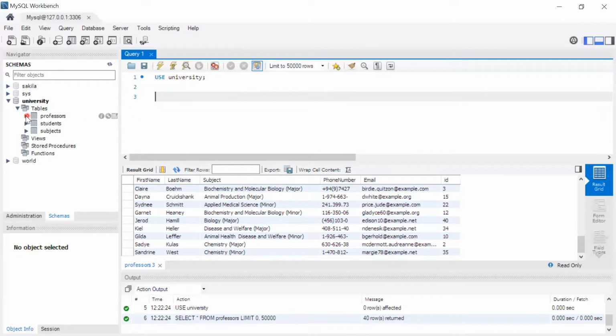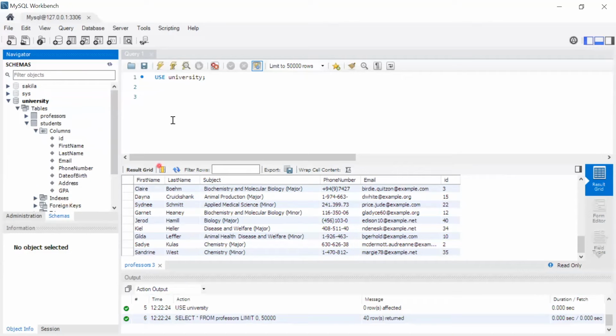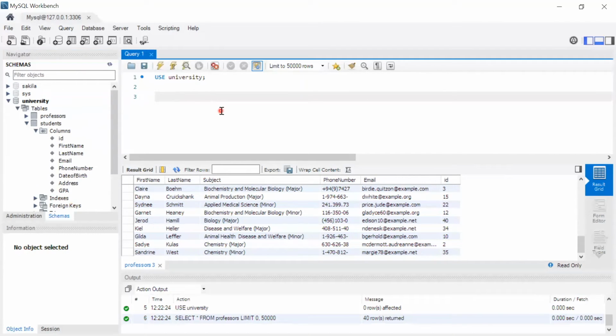So let's go to the students table, and I click on students, then I click on columns, and these are all the columns that are in the students table. Suppose I just want to see the name and the email ID of the student. I don't want the date of birth, the address, or the GPA or anything. I just want the name and the email ID. The way you can do that is you again say SELECT, and any word that gets highlighted in blue is a keyword. So a blue word is a keyword.